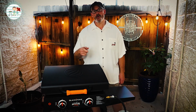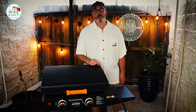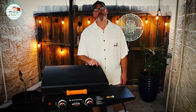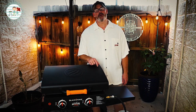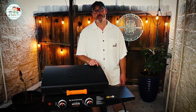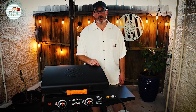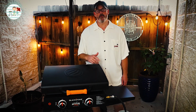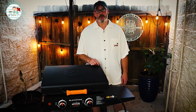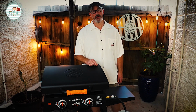So we do all of our smoking on our RT700 from RecTech. We had a little bullseye that we did all of our searing on. And one of the reasons why we ended up with the Blackstone is because of how great we heard from everybody that it did on searing. And so of course with all the Instagram and YouTube videos out there, we got to watch and see how it did, and we loved it. The question was, which one to get? There were so many of them.